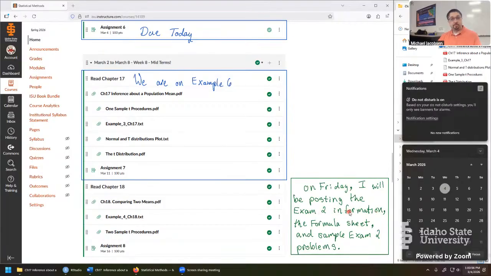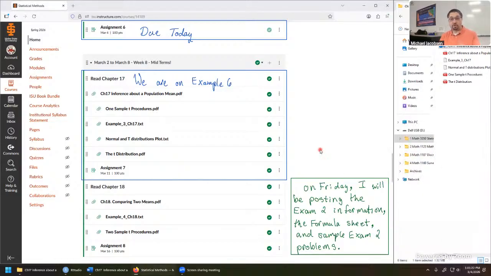After I post exam 2 information, the coverage, I'll do exactly as I did on exam 1, post the formula sheet, the page of notes that's going to be on the last page of the real exam, as well as 2 versions of sample exam 2 problems. Then when we come back on Monday, the 9th of March, I'll be sending out instructions first thing in the morning for scheduling your exam, just like we did on exam 1. Well, any questions at all, folks, about any of the announcements today, or any questions at all to start us out?